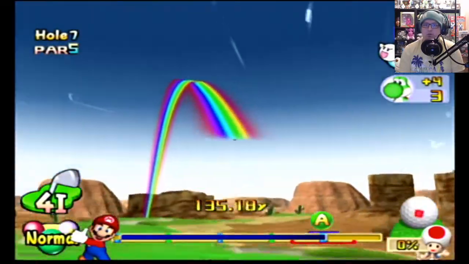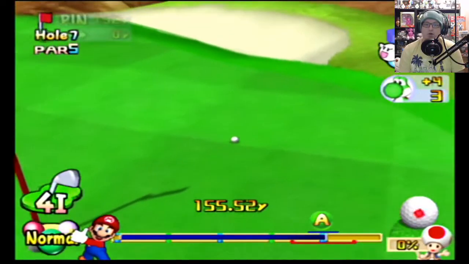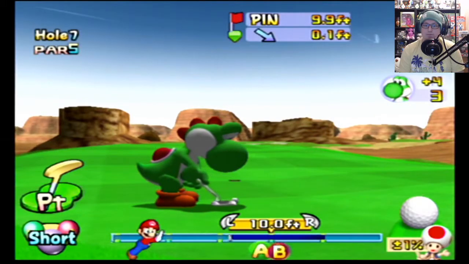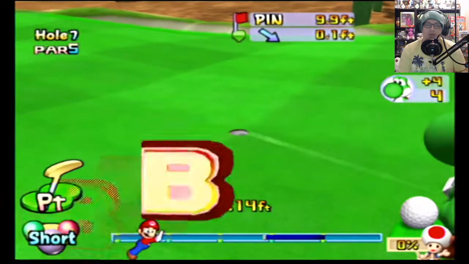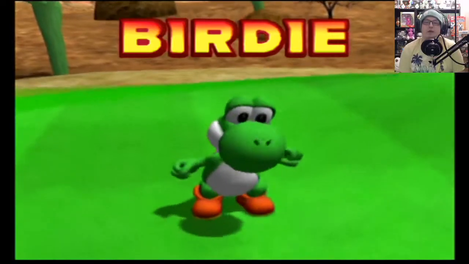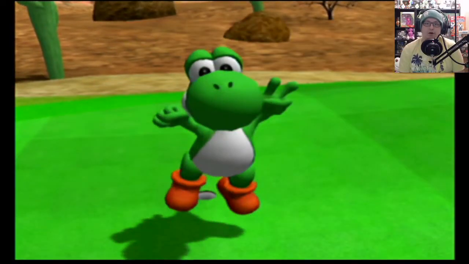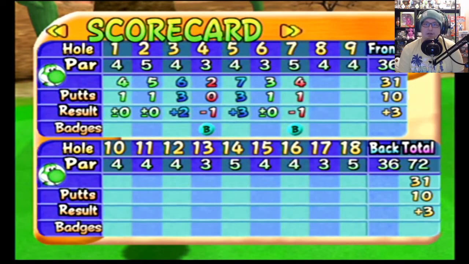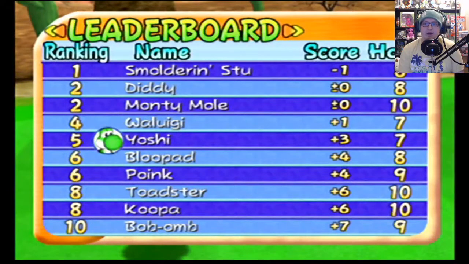There we go. Oh. Nice on. Birdie putt. Nice bird. There we go. Very well done. I mean, at least if when I'm going over, I'm coming back with an under. Well, kind of. All right. Not bad. Still 4 or 5 strokes out of the lead.